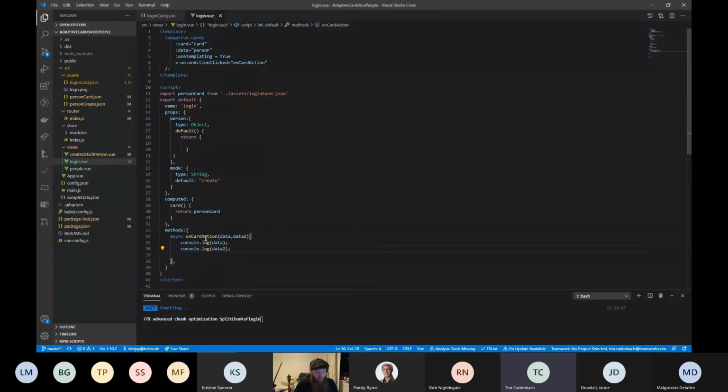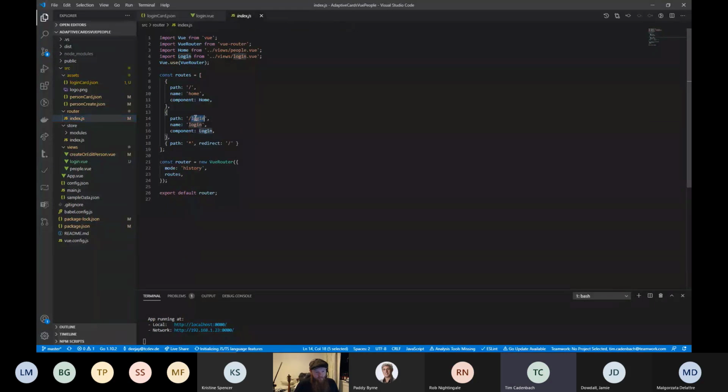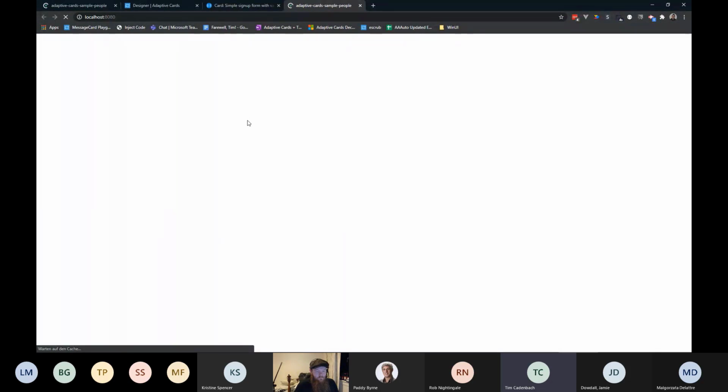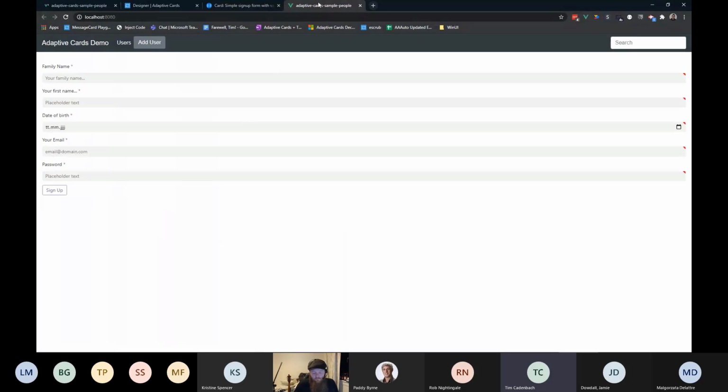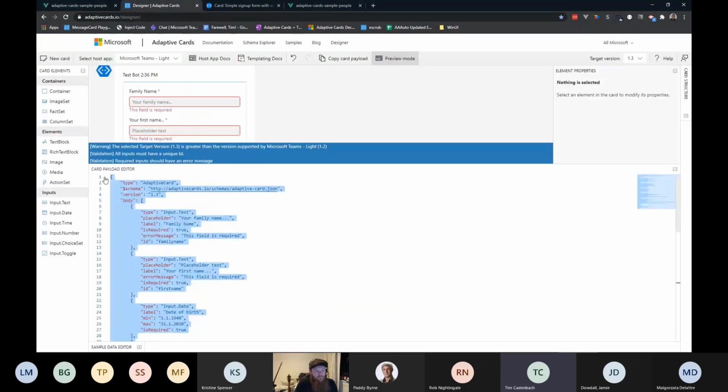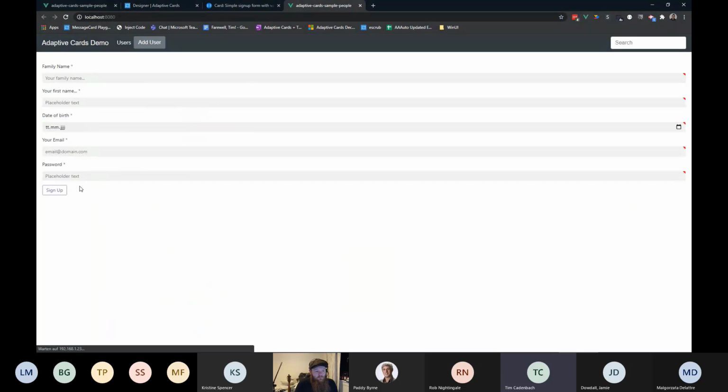Okay. And we add the login root here to be the main thing. So if we look at the page again now, the first thing, obviously you would probably have that in a proper pop-up or whatever. But what we did now is I just took the card and put it in my own app.